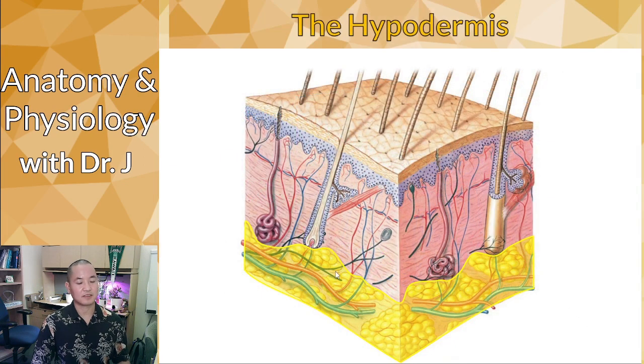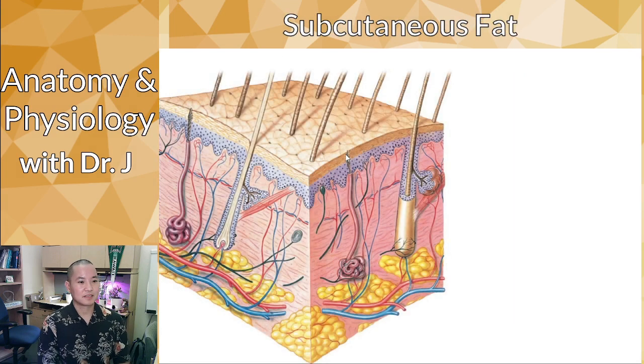So this is why you see all that yellow colored, blobby, corn-like looking thing in the hypodermis. That is fat. If you've ever been unfortunate enough to get a wound that's very deep, and it definitely needs stitches if it's that deep, you might have seen that yellow corn-like substance. That's how a lot of people describe it, and that is the underlying fat below your cutaneous membrane. So this is what we call hypodermic fat or subcutaneous fat.